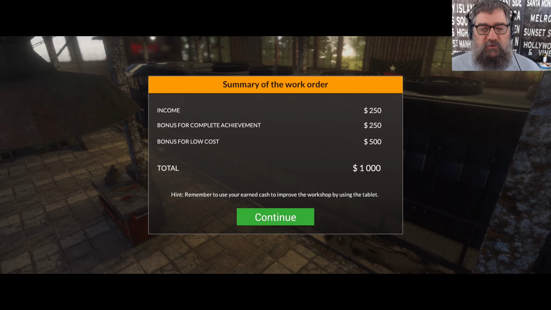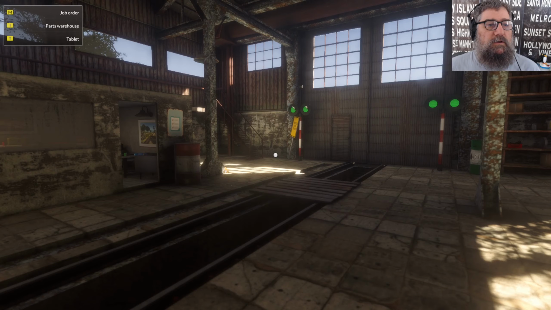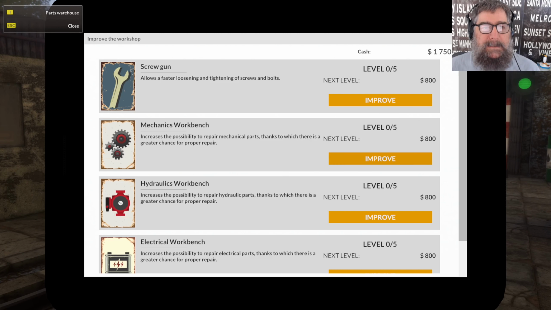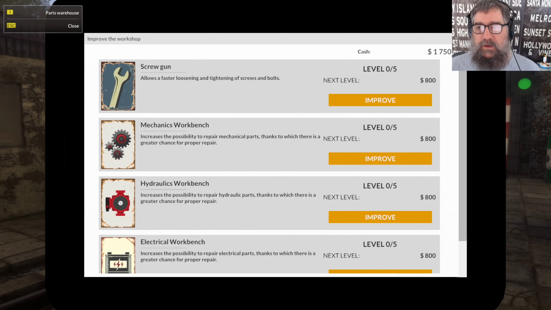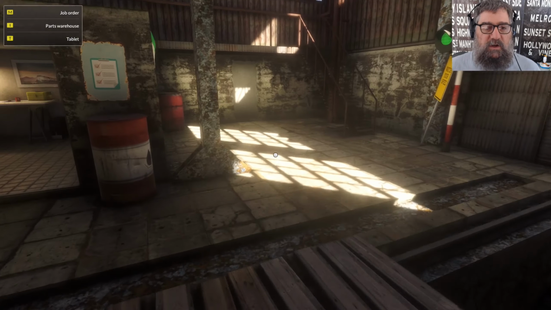You can improve the workshop using the tablet. Let's have a look. Sounds like there's a rampant monkey loose in here somewhere. We can buy a screw gun. We can increase the possibility of making stuff work. Alright, let's leave that alone for the moment. So it's pretty obvious game strategy stuff. You do things, it makes things better.